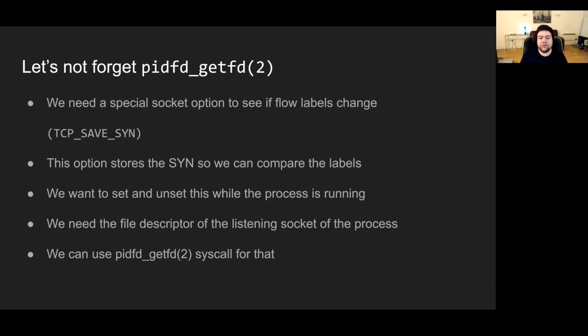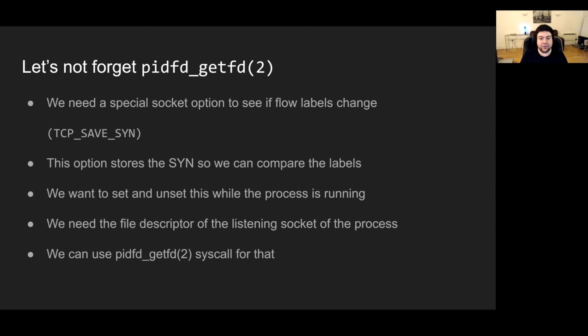Well, what we need to do is find a way to record that SYN packet. And the easiest way of doing that is actually a socket option on Linux, where you can instruct the kernel to save the SYN packet for every connection made. Now, this is not enabled by default, and enabling it for all our sockets on our edge is a little bit tricky. So here comes the pidfd_getfd syscall, where we can actually get the kernel, once we give it a process ID, to enumerate all the file descriptors of that process.